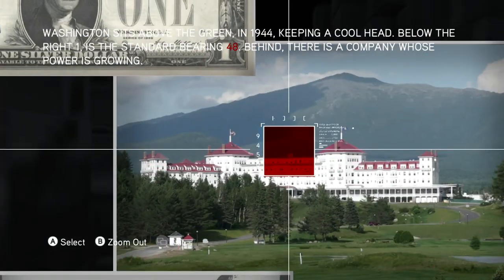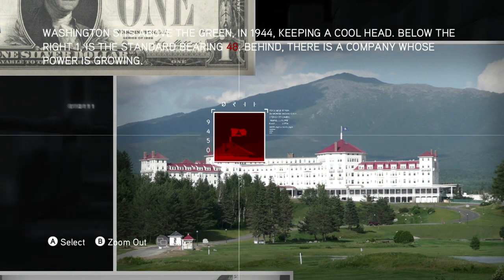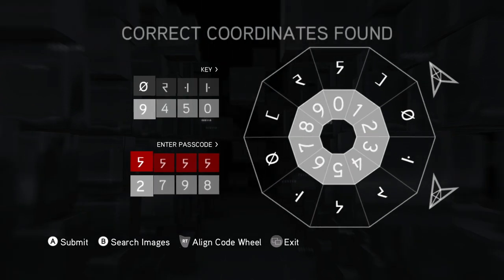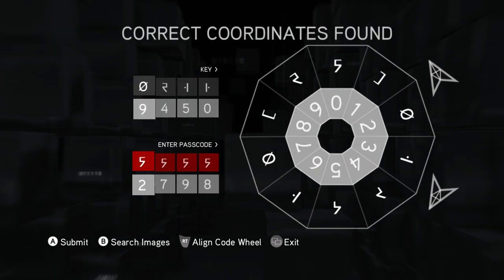Incorrect coordinates. Abstergo, of course. There we go. Coordinates.